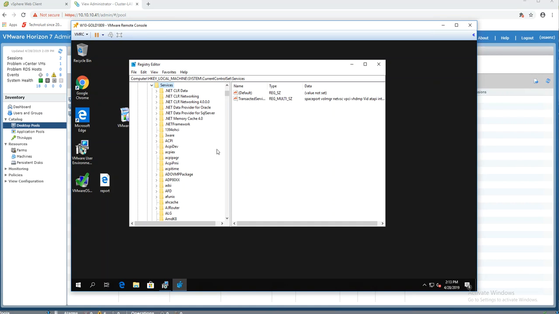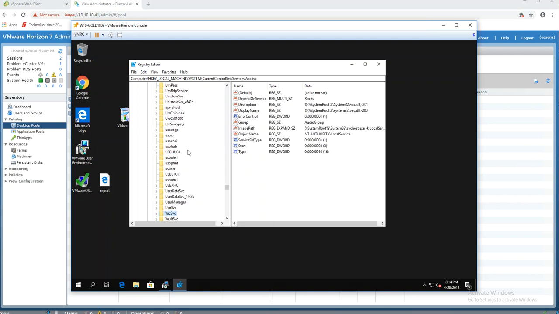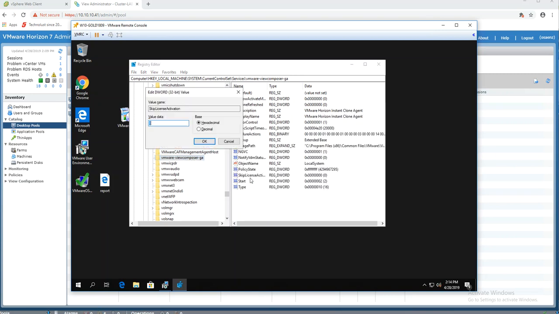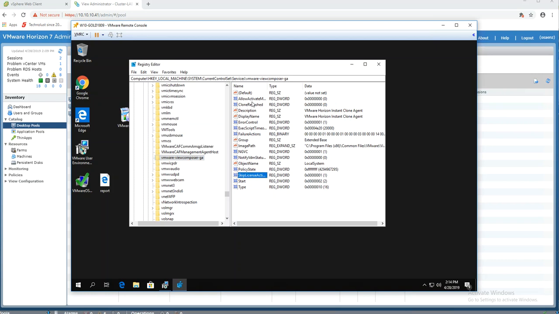Since I don't have a KMS server, I'm going to have to disable or skip activation. That way we don't get stuck on customizing an image or VM. Let's see, VMware. Skip.